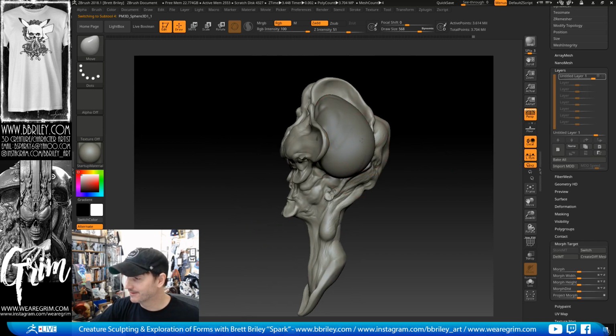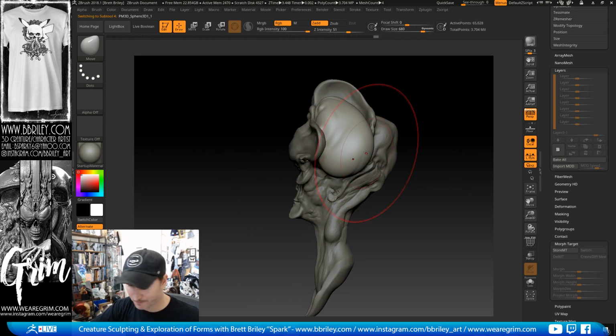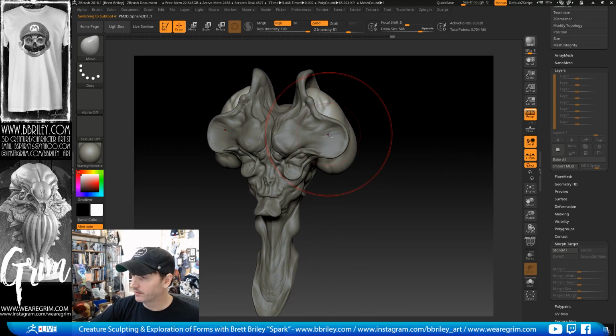God, it looks like it's Snoke. I don't know what Snoke means, but I don't know if that's good or bad. Flip. So that's what I'm kind of looking for right now.